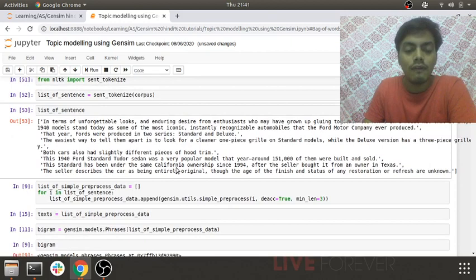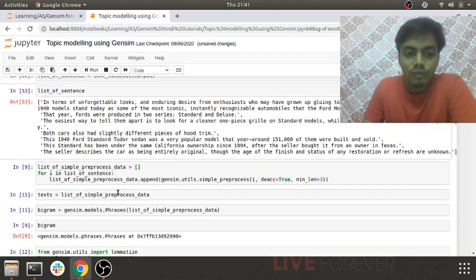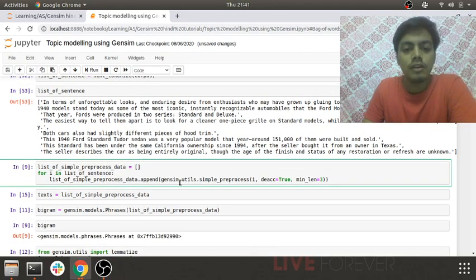We will be doing stop word removal on the words here, but before that we will break down these sentences into tokens. What are tokens? Just understand tokens as the breaking of a sentence into smaller chunks. I have considered word tokens here. For example, in this sentence, "in" will be my first token, "terms" will be my second token. I have been using gensim utils.simple_preprocess.